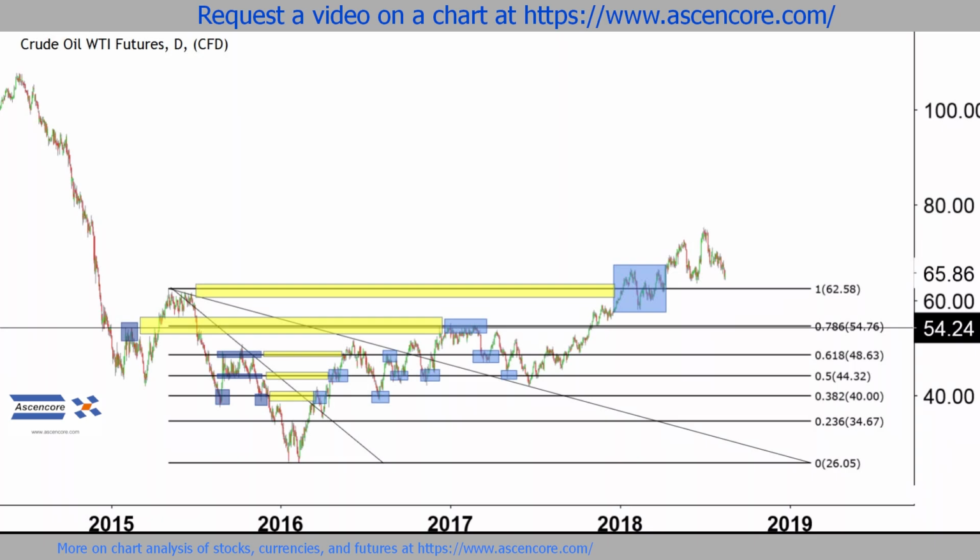Lastly, the 1 level spans 3 years from the single reversal area in early 2015 at the very unreliable 62.58 price level. In late 2017, as price climbed to the high 50s, this level would indicate resistance was in the low 60s. However, this was over 3 years from the last confirmation point and nearing the end of the effective time range. Thus, the 1 fib level at 62.58 would just be a rough indication of a resistance area in the low 60s, and you wouldn't rely on it as a highly certain resistance area. Eventually, this low reliability was confirmed as oil prices returned well above the low 60s in 2018.